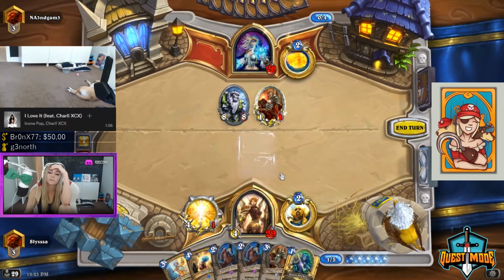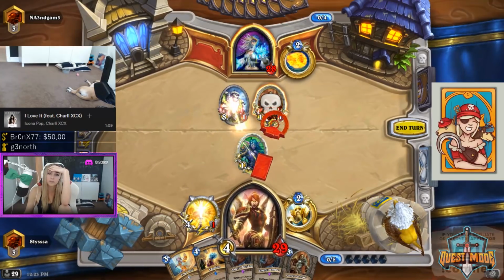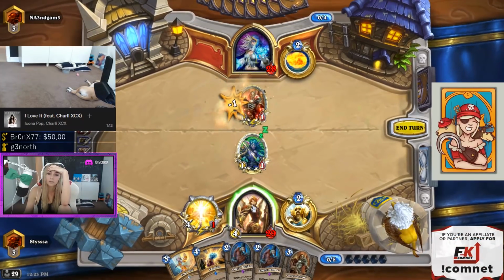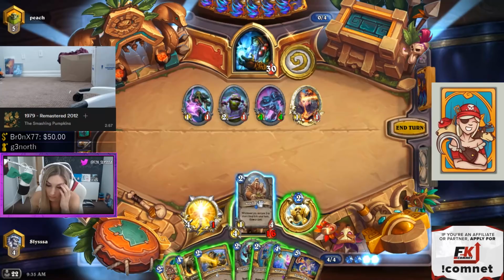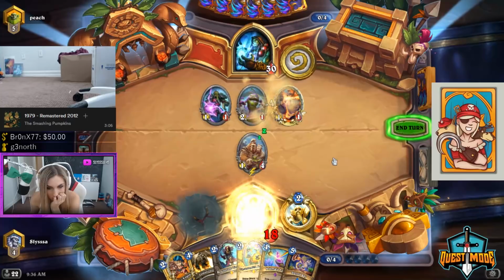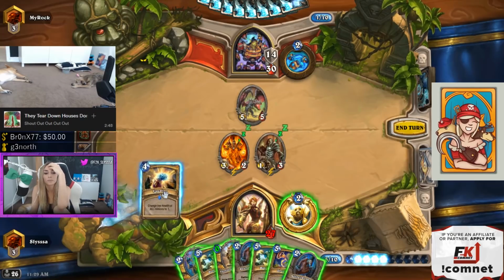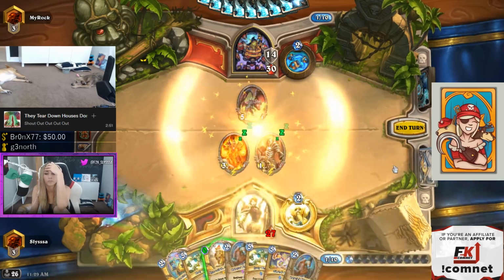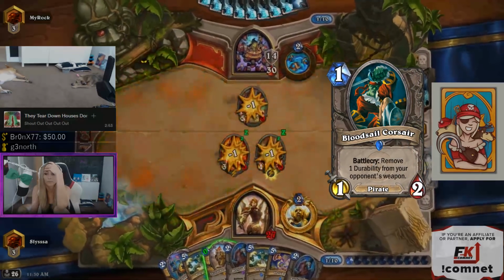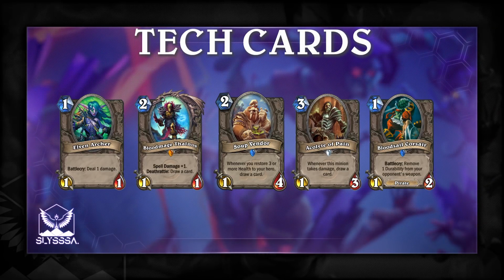Elven Archer is a nice ping when you Equality or Shrink Ray a giant that you don't want your opponent to Conjurer's Calling. It's also just really easy to get out of your hand if it's too full. Soup Vendor is a great card for extra card draw with Flash of Light, Shirvallah, or Truesilver plus the Crystalsmith Kangor. Acolyte of Pain helps you draw when you have Wild Pyromancer on the board. Bloodsail Corsair can be used in a weapon-heavy ladder meta. Pick your techs based on what you see on the ladder.